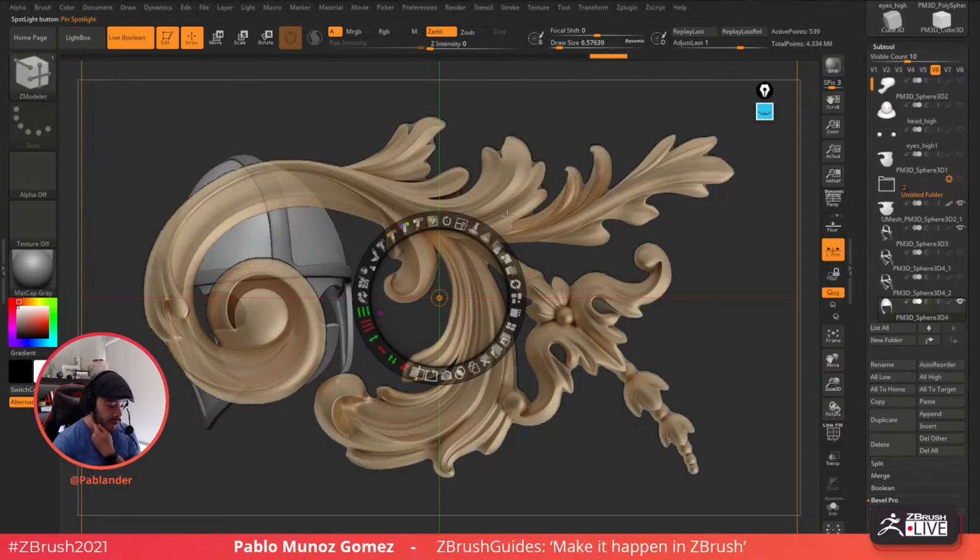Now I'm going to show you something that I think was added in the previous version of ZBrush. I'm not 100% sure. Maybe it's in the latest one. I remember playing with this during the beta testing, and it's pretty cool because once you bring this in, you can use these. Now I forgot what it is. Yeah, here. This edge detect. So this is a new feature of the Spotlight that allows you, when you bring in an image, to see the edges or extract the edges of the image, so that it's a lot easier to kind of trace things out.